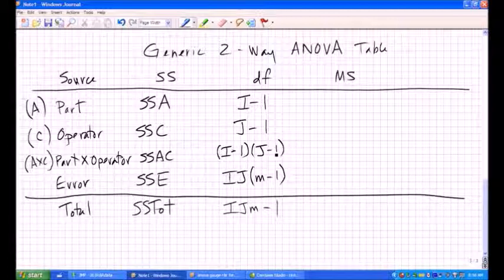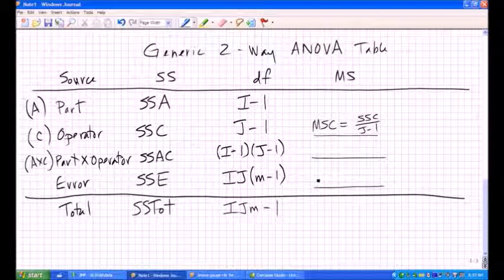And the raw material for our gauge R&R calculations is going to be what gets put in this table in these three places. And what gets put in the table in those three places are ratios of sums of squares to degrees of freedom. So there's going to be a mean square for operators, or a mean square for C, that is a sum of squares for C over J minus 1.